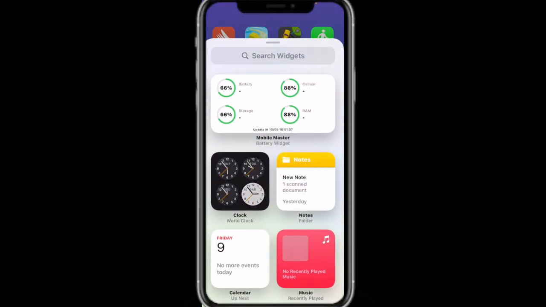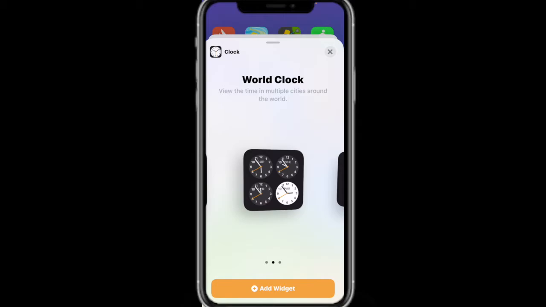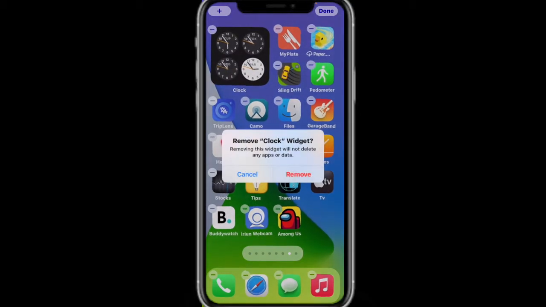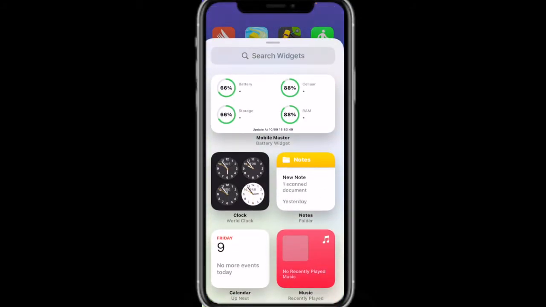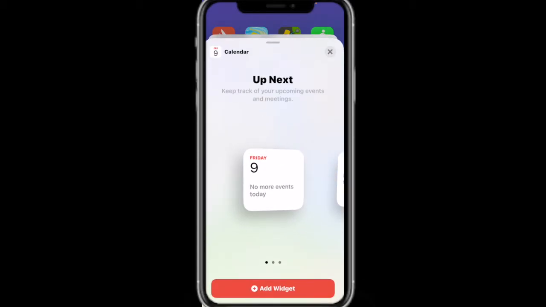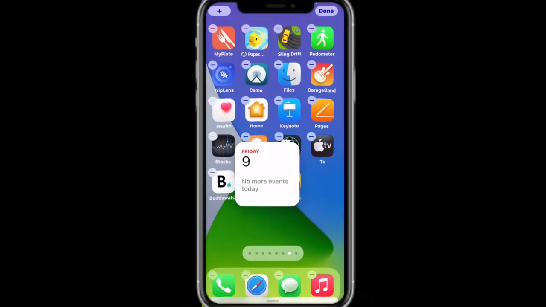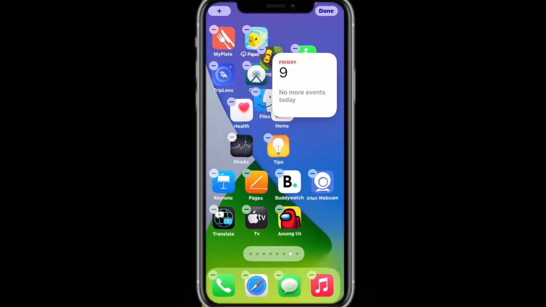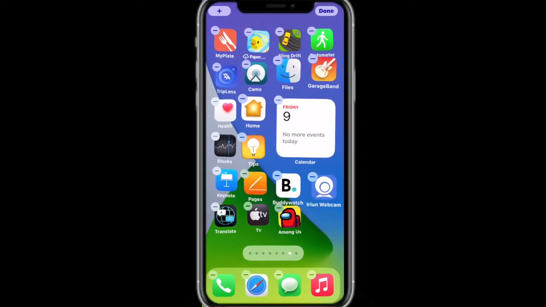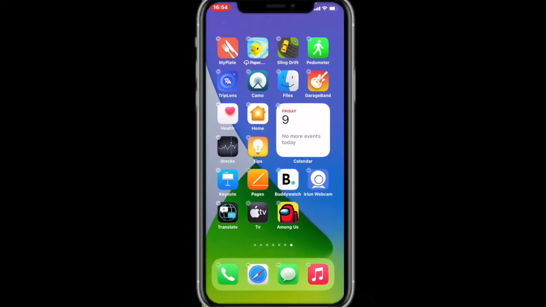And by the way, you want to not only tap add widget, because when you tap add widget, it just automatically goes to the beginning of the page you are on right now. But if you want to place it on one specific place on your home screen, you are just going to long press the widget itself over here, and you'll see what happens. So you long press and move it aside, and now you can choose the place where you want to put it, which is of course cool.